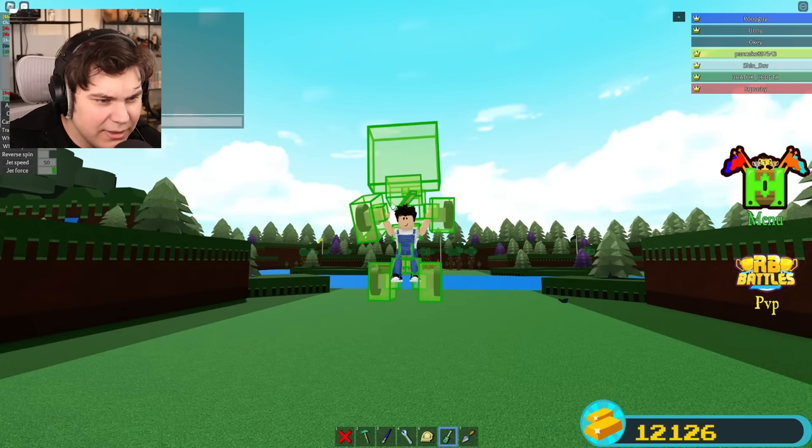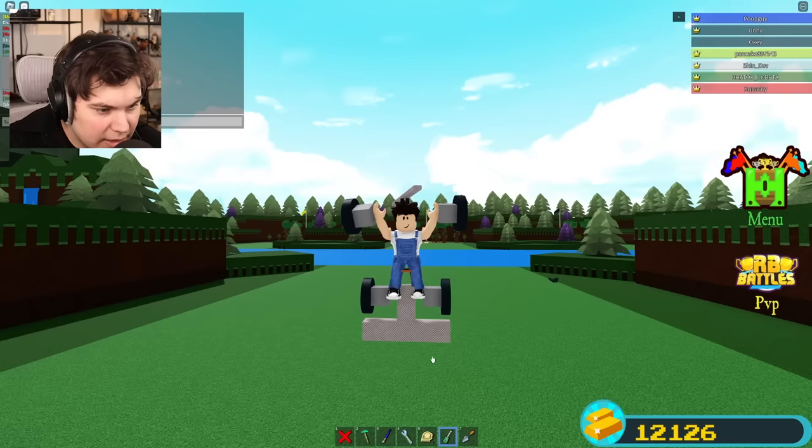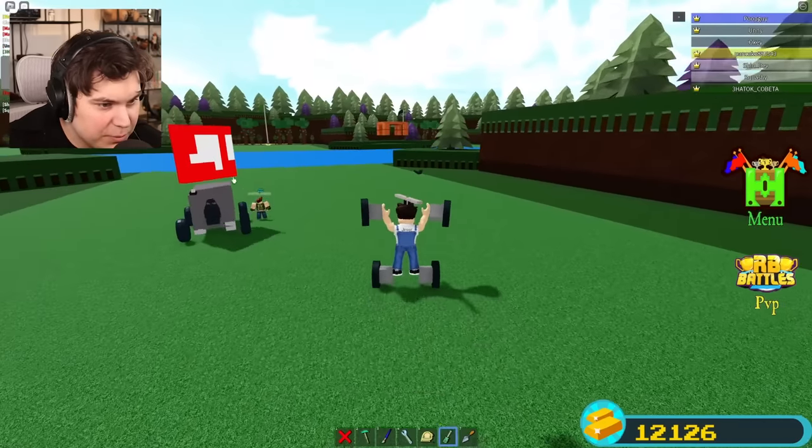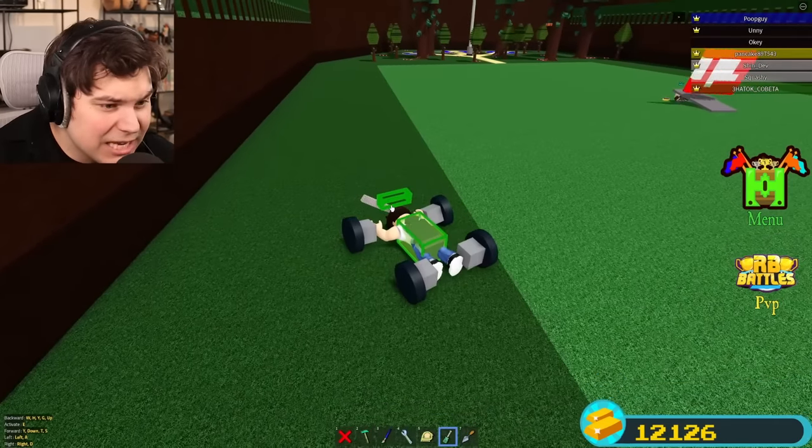So yeah, as you can see, everything is very top heavy right now. So we're going to just have to add some dead weight on the bottom. Okay, I think that might be enough. Okay, I think this should be okay. Okay, we're sitting. Okay, unanchor that. Oh my God, it's actually balanced.